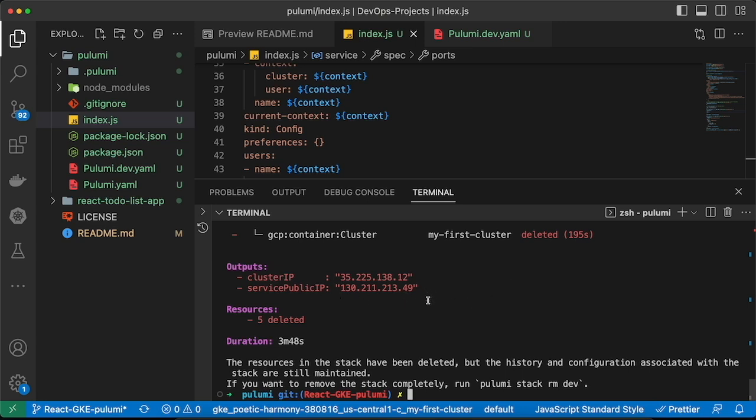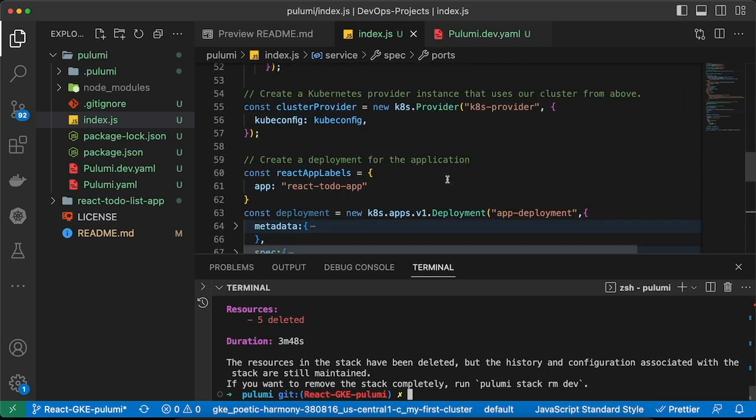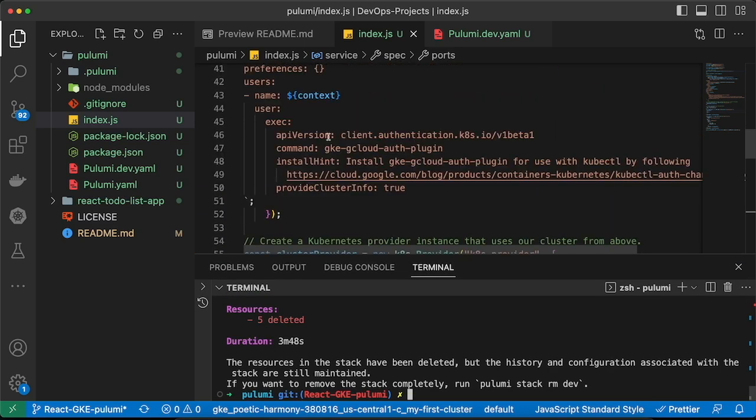So now if you just hit Pulumi up, your application will be deployed directly on the Kubernetes cluster. So it will create the cluster, then it will create the deployment and the service, and it will give you the public service IP, right? So using this, you can deploy your own application if you want. So you just need a Docker image for that. You can directly push your Docker image to GCR, and if you have any open image on Docker Hub, you can use that also.